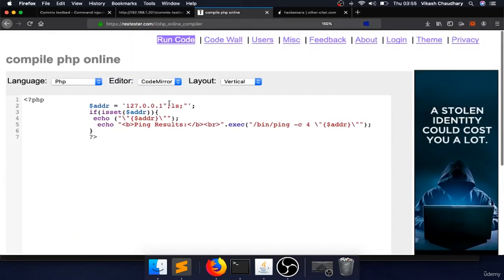Okay, so what I will do now, I will break that query. There only, semicolon, then double quote to close that one. Now after that, I'll use my command over there, let's say ls and then semicolon double quote.